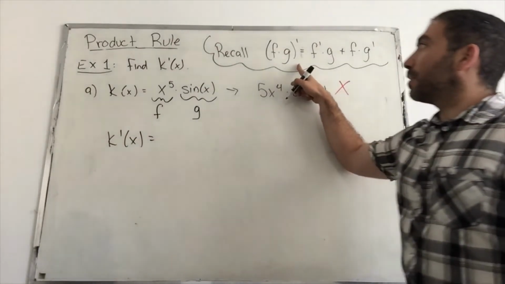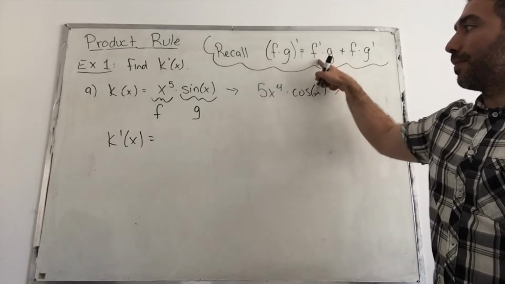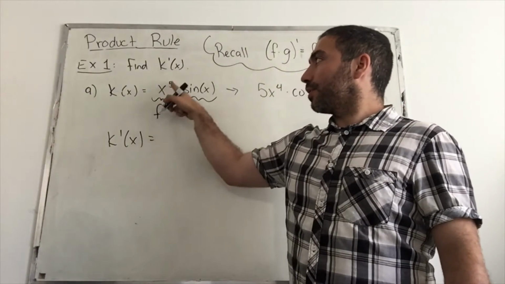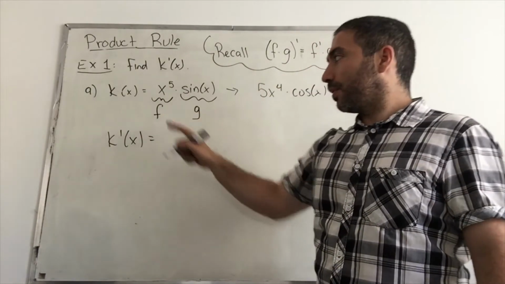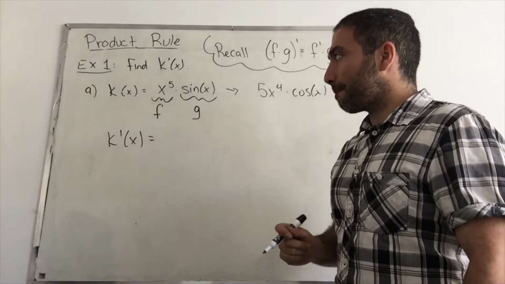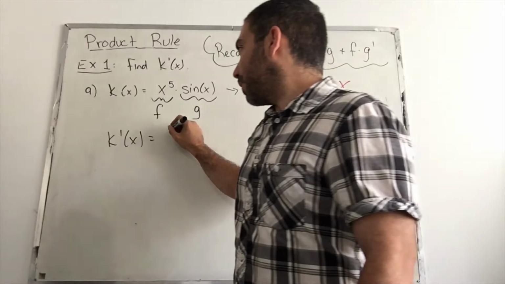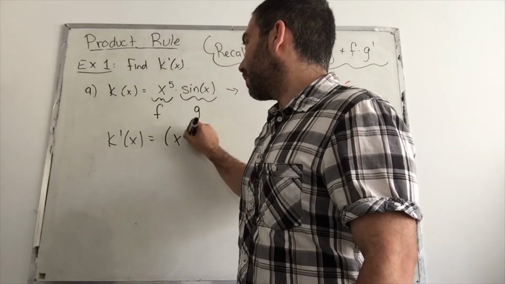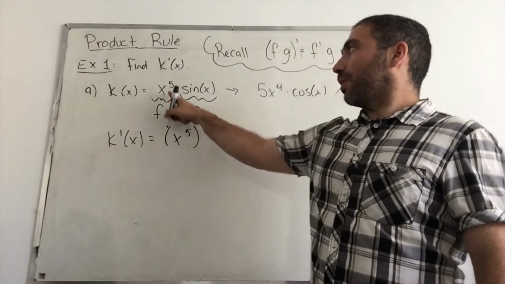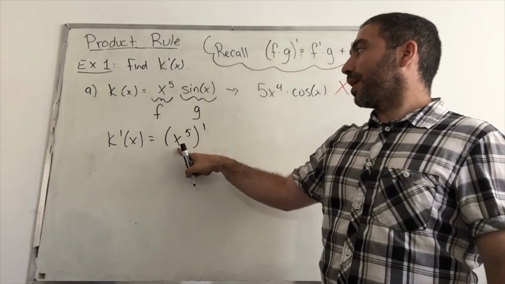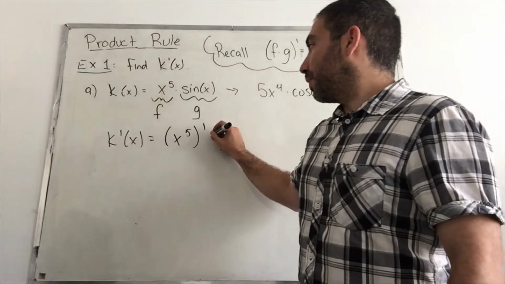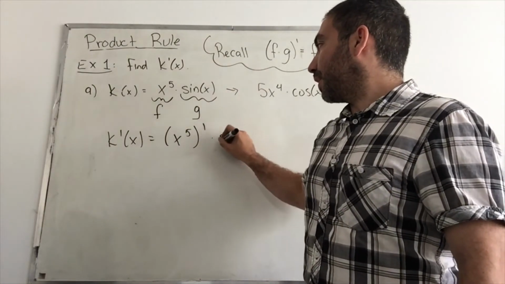what the formula is telling us is to first take the derivative of just f. If f is x to the 5, what's the derivative of just f? You could do this on the side if you want. That's one way of doing it. Another way is you can write x to the 5 and set yourself up with a prime. So x to the 5, I'm going to put it here because that's my f. I'm going to take the derivative of it times g of x, which I'm just going to leave.